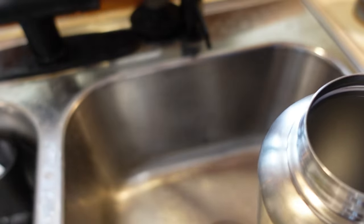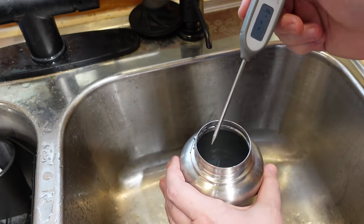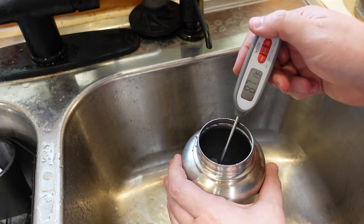I also ran the same experiment with a single wall clean canteen to give me a reference point for heat loss with a non-insulated bottle. In an ideal world, I'd repeat each part of this experiment a few times, but I didn't do that for the sake of time. Also, I'd be a lot more concerned about doing repeats if the test was shorter, say 30 minutes or an hour.